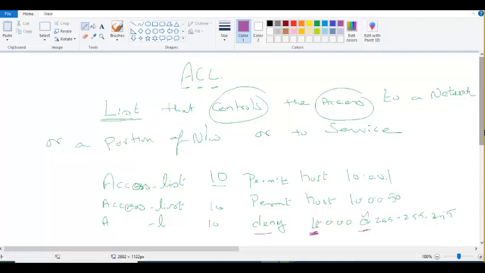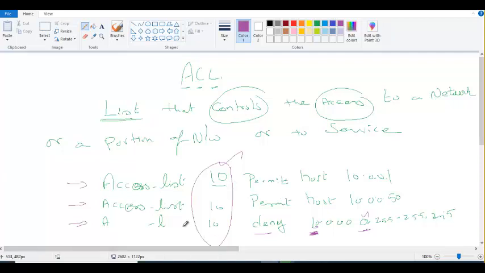Now, let's try to understand these three lines. First thing is, these three access list entries belong to one access group. What is the group number? 10. These three entries belong to the same access list called 10.